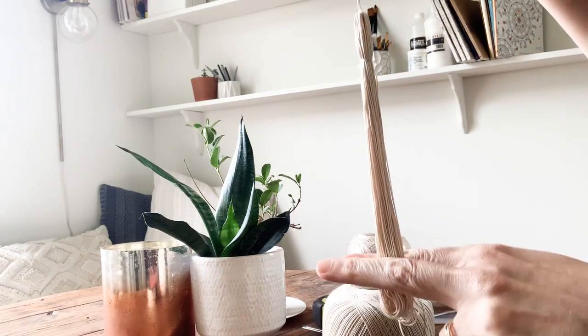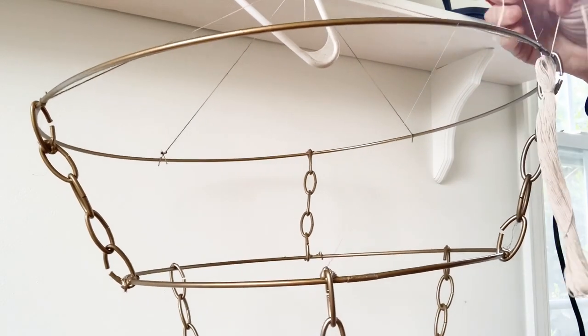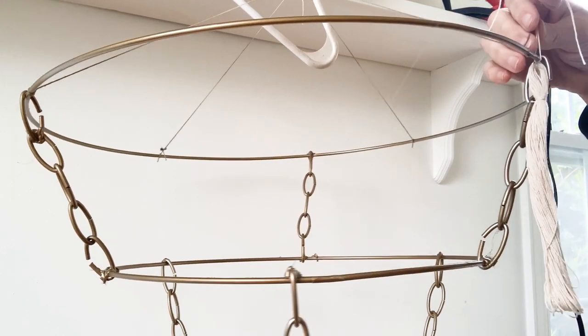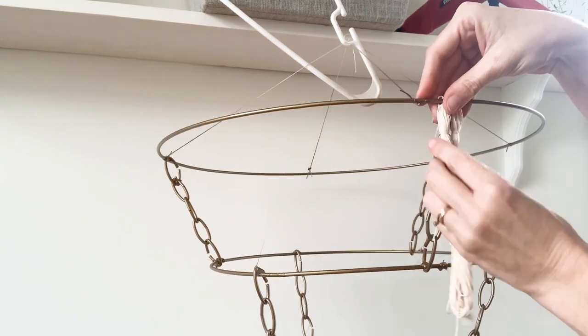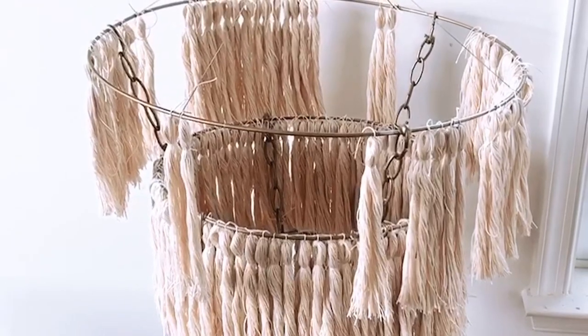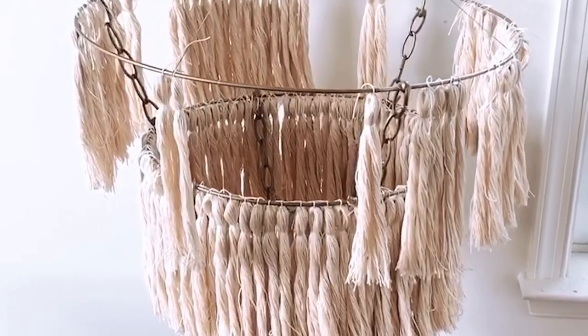Clip the bottom to get that tasseled look. A fun variation might be to use a square wreath frame, tie off multiple points on the tassel, and hang them at different lengths for a unique chandelier. The tassel making is the most time consuming part, so make extra large batches to work with. I worked from either side of a chain — dabbing glue at two back points where you couldn't see, then moving to another chain and putting a tassel on either side with a dab of glue on the back. Working this way keeps it balanced.